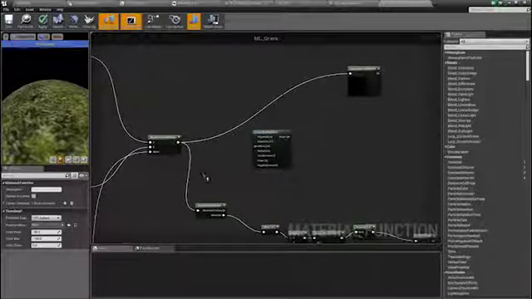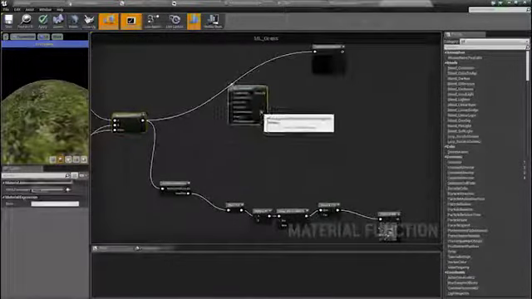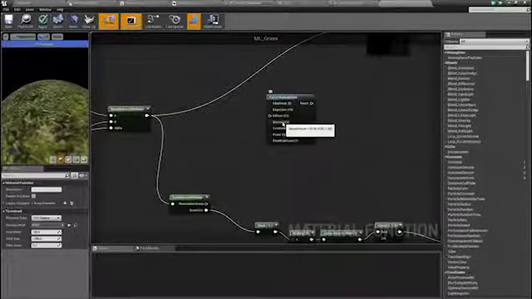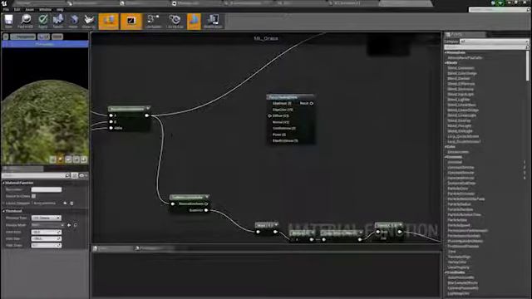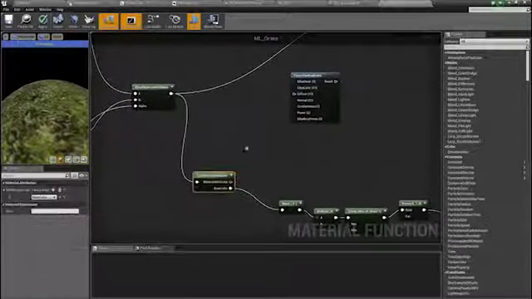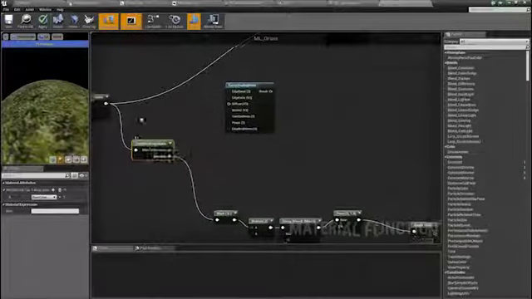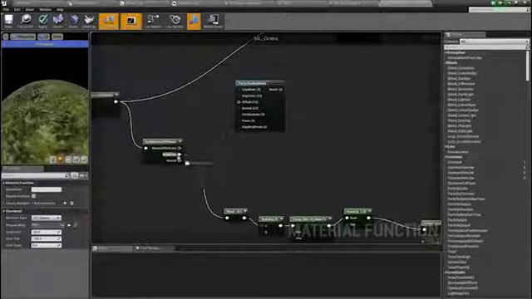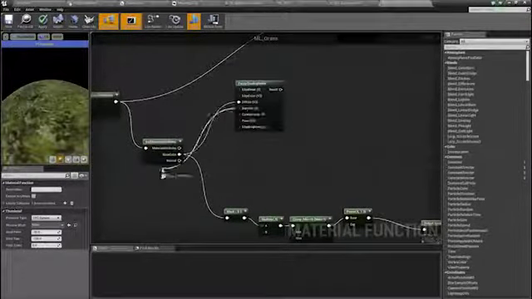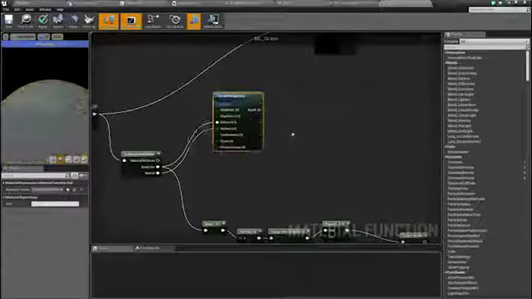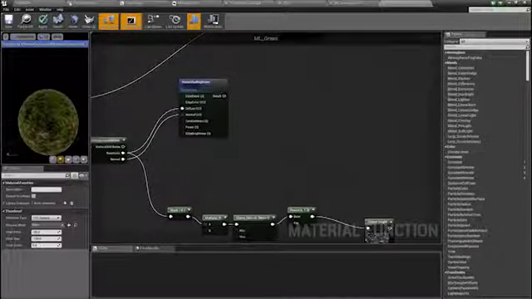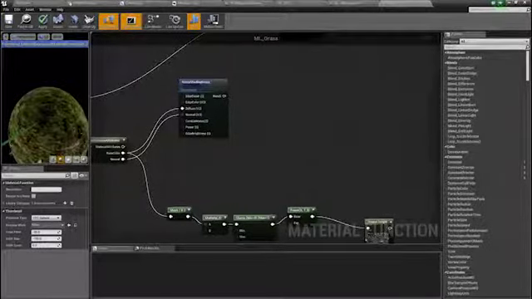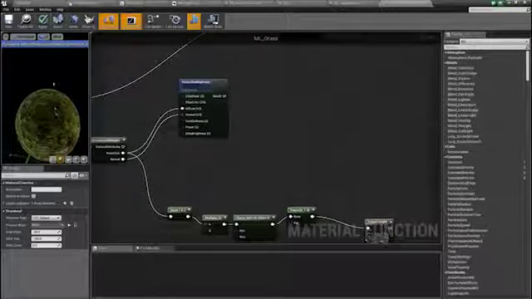But all I need to do here is, so we've got the blend material attributes going on right there. I need to get the current diffuse and I need to get the current normal and plug those straight into here. So all I need to do here is we've already got this node sitting here that's getting the material attributes. So I'm going to go to that and I'm going to add normal to that. So diffuse plugs into base color, normal plugs into that. I'm going to right click on this so I can start to see the outcome. So this is going to be the color of the grass. You can see that around the edges the grass is now a bit lighter, which is quite nice.